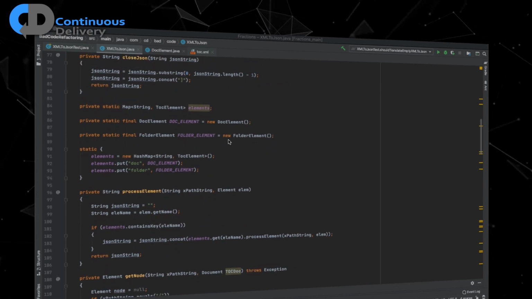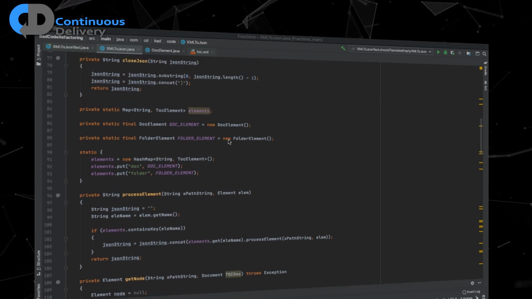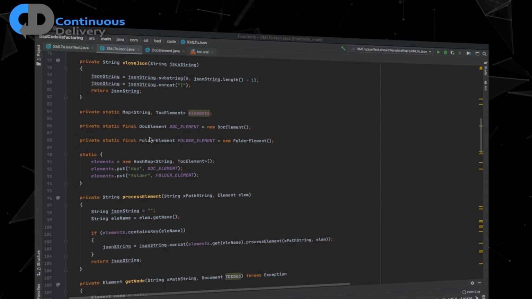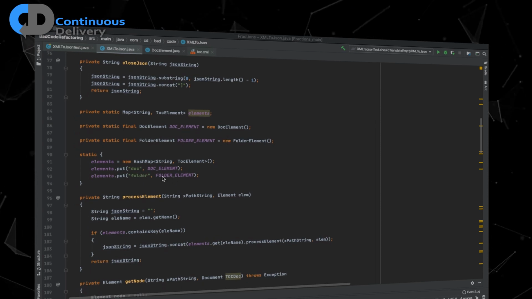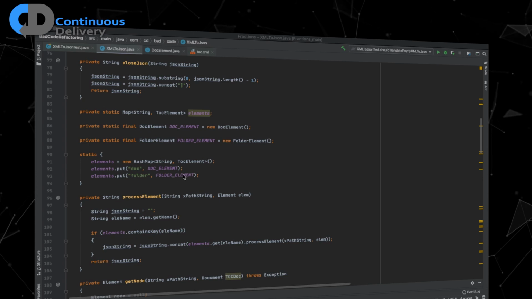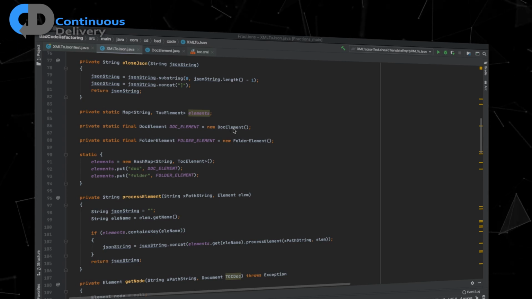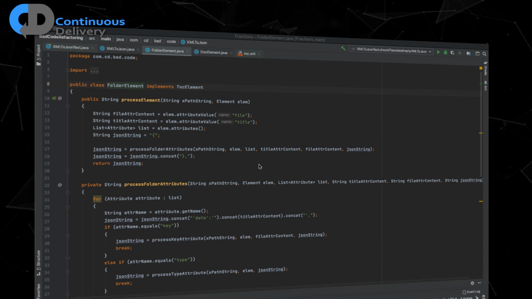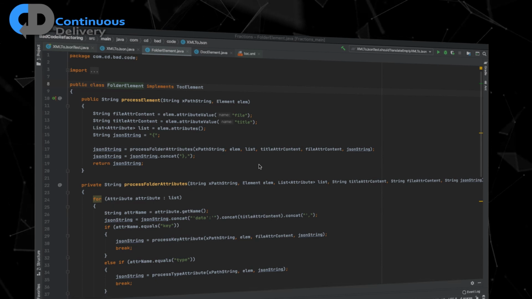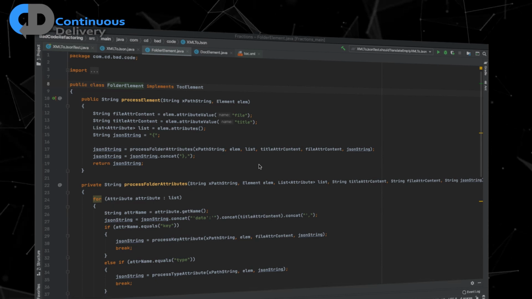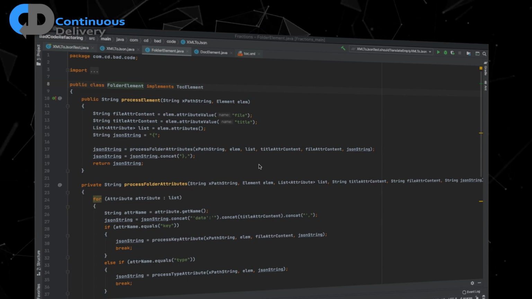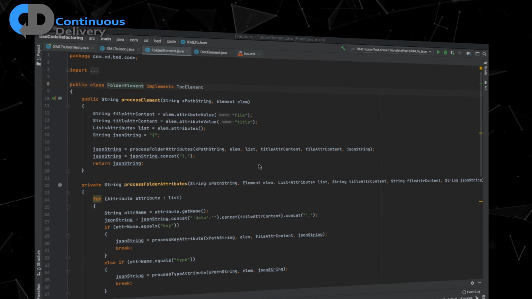I'd made some other significant steps, at least to my mind. I've pulled out some new classes, a folder element and a document element class. These were obviously places where there were differences depending on the nature of the elements that were being parsed, and I've pulled those out so that we can separate those and think of them as independent items.